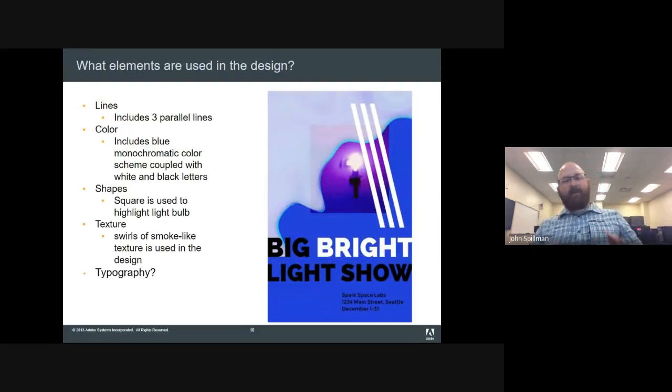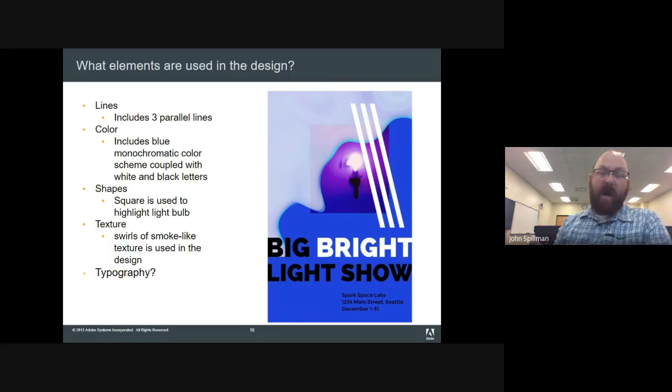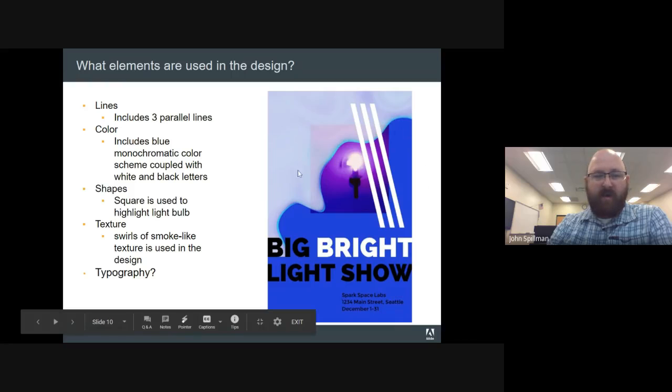Okay, so if I was going to tackle this from an analysis perspective, this is what I would think about. Say that I gave you this advertisement here, and I said, tell me about the elements in this advertisement. And remember, right now, we are just simply identifying. We want to be able to point these things out. So if I was looking at lines, I might say there are three bold parallel lines right here. For color, we may say it looks like it's monochromatic blue, because of all these different shades of blue here.